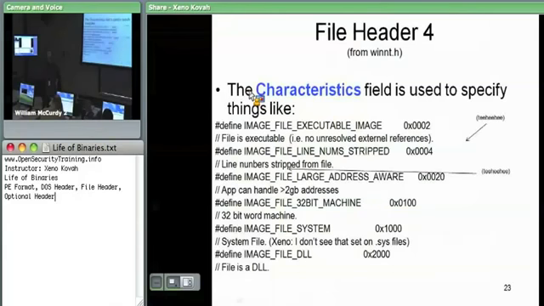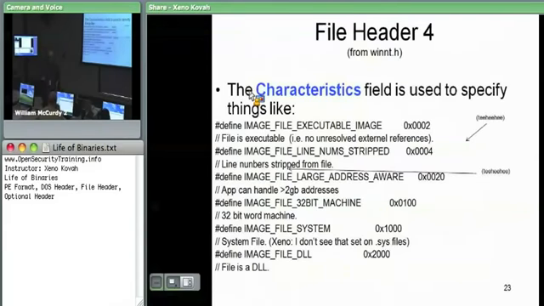And then there's the characteristics field, and this specifies things like that this particular PE file is executable, or this one works with 64-bit, or this thing is a DLL and stuff like that. So there are these miscellaneous characteristics which will be specified in the file header. You've got to keep this straight, because there are going to be file header characteristics, optional header characteristics, and there may be somewhere else as well. I don't remember.